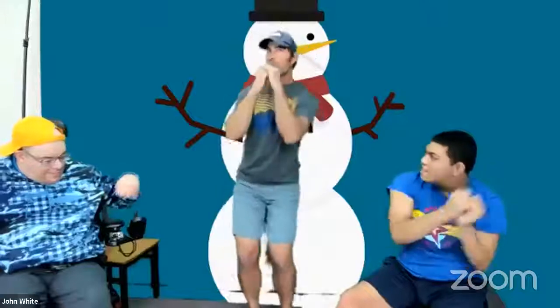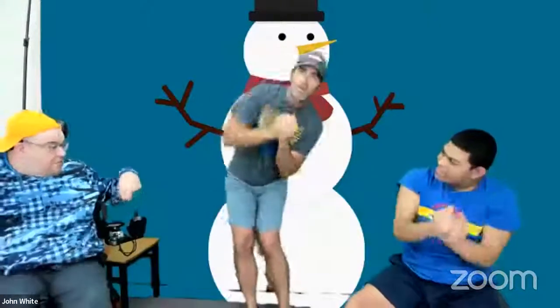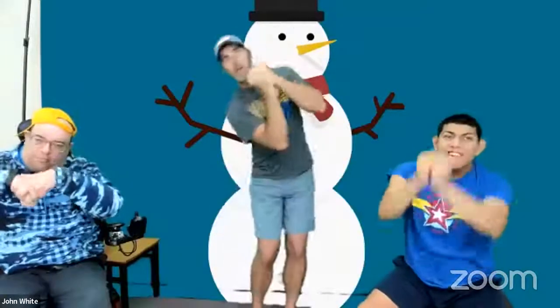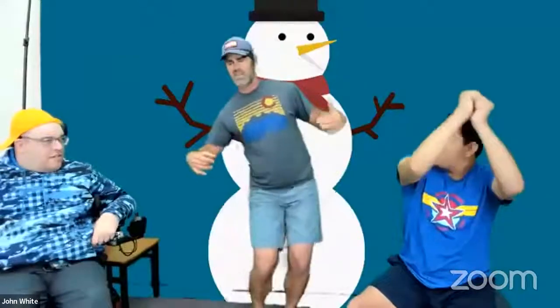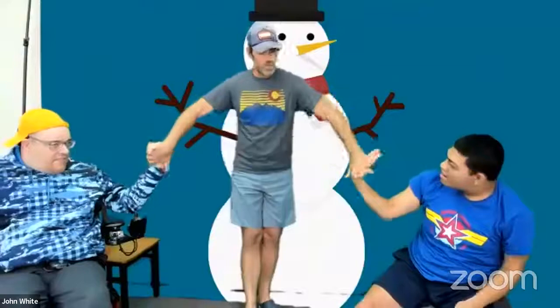There you go, Chris. Try to bring them in the middle. There you go. Moving it all around. Round and round like a snowman. Up and down. There you go. Nick's got up and down. I can move my knees kind of forward and backwards. Side to side, I can move my knees. And rotation. Excellent job. Keep it going. 3, 2, 1. Yeah, man. Nice job, guys. Nice job.